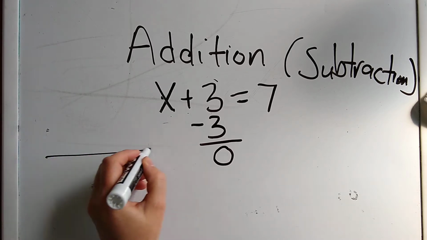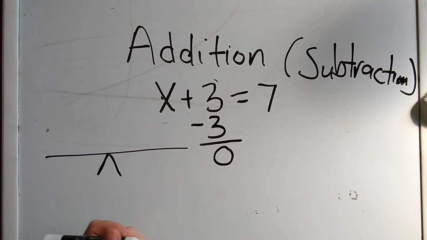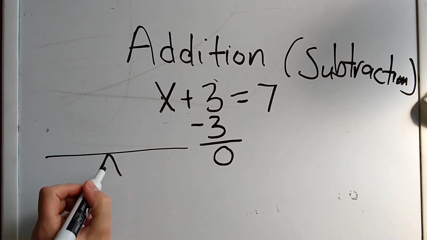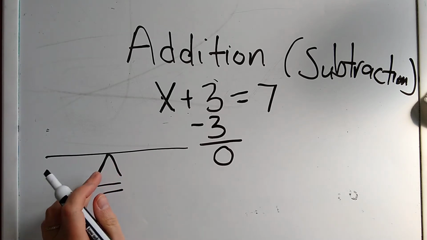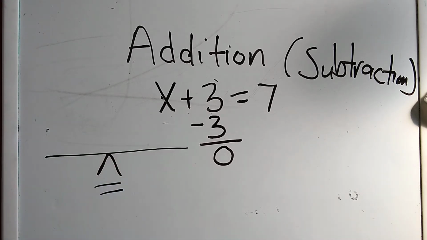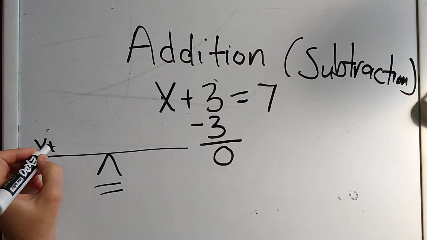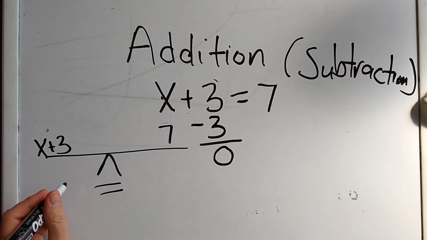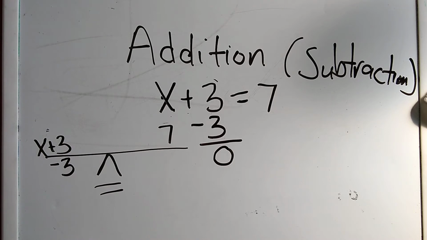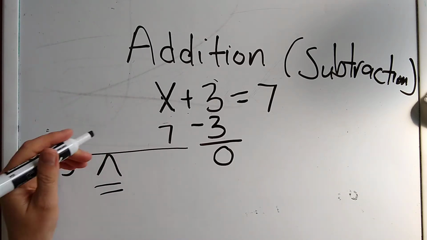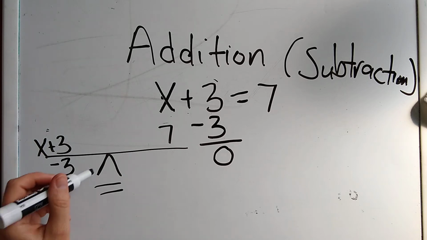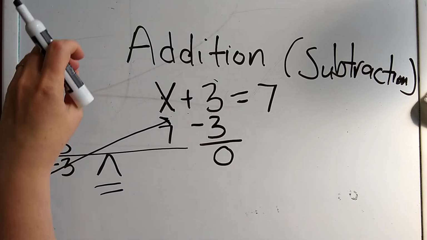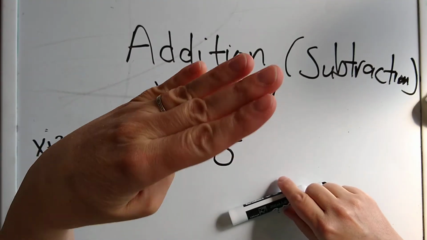Now, equations, all right, are like a balance, okay? These are the same on both sides, and this is lovely and balanced, okay? This is our equal sign, okay? Our equal sign says that this side and this side are exactly the same. And what I had over here is I had x plus 3, and I had 7, okay? So now I have subtracted 3 from this side, okay? Now this side has gotten lighter, and unfortunately, I now have a balance, something that's going like this, okay? I have subtracted 3. I've taken this off, and instead of being nice and balanced, this side is now lighter.